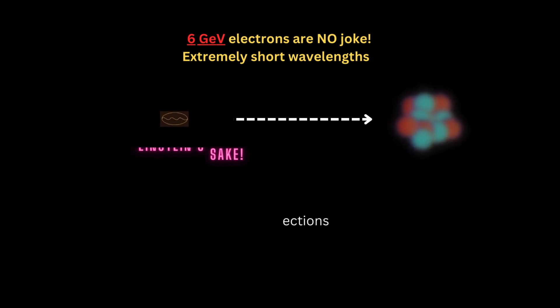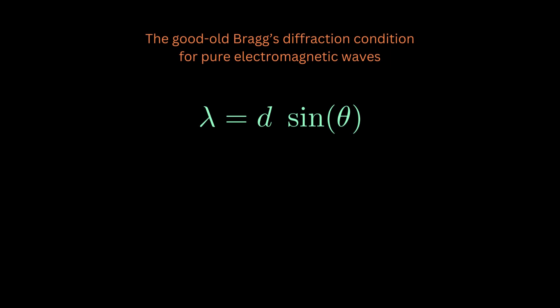It actually coincides with Bragg's formula, if you're familiar with it. The shorter the wavelength, the smaller the angle of diffraction, and vice versa. This is what is meant when we say, De Broglie's wavelength makes particles behave as waves.